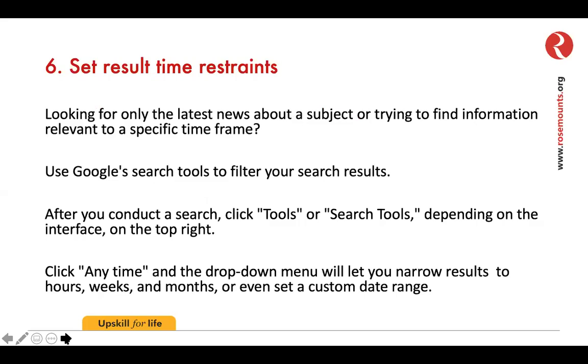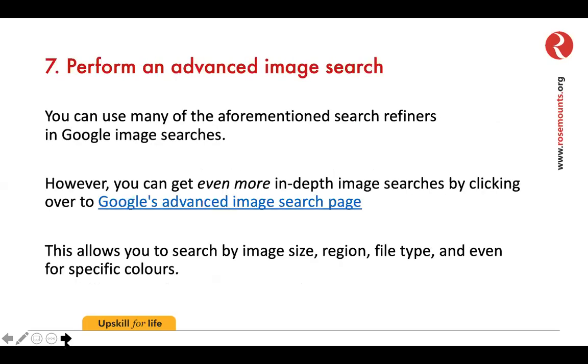Then set result time restraints, again a wonderful tool if you have to narrow down your research by hours, weeks or months, or you need to set a custom date range, that also can be done. Then search, so this is again a fantastic tool which can get you the kind of images that you're looking for.